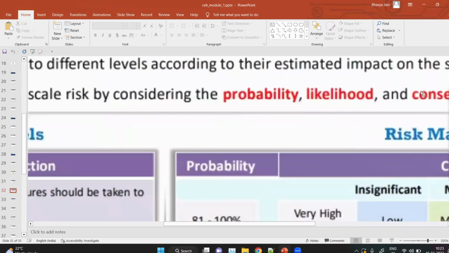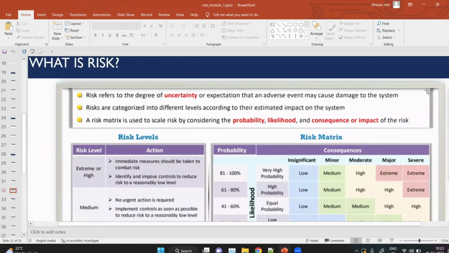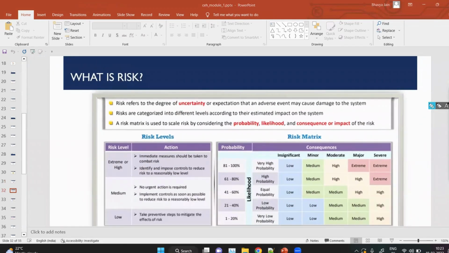Now here we have risk metrics. So basically, what is a risk? Risk refers to uncertainty, or unexpected actions or unexpected events that can cause harm or damage to the company. That is known as risk. So risk is a type of unexpected event. In terms of security, we have to reduce the risk, and that reduction of risk is known as risk management. And calculating the risk is known as risk assessment or risk analysis.